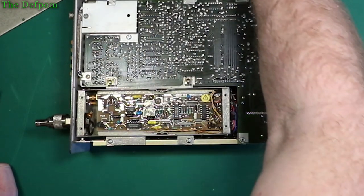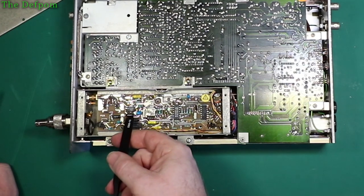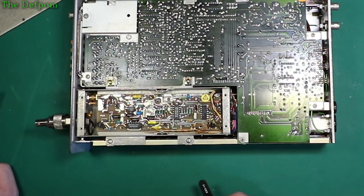So, I've probably even got most of these, actually. What's that one there? So TL081. So the main actual ICs on this board are pretty easy parts to get. If any of those are blown, it's not a problem.